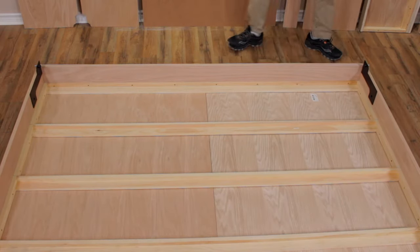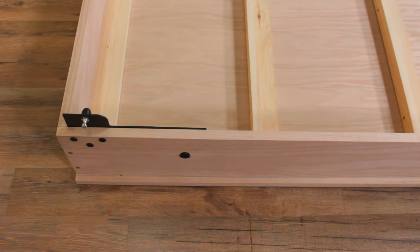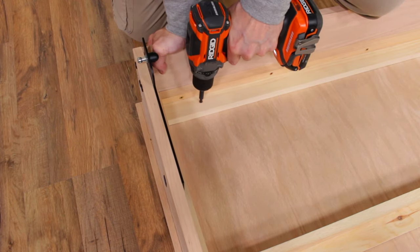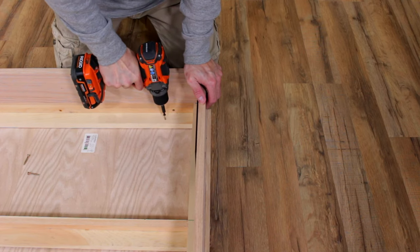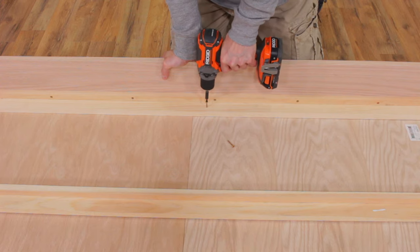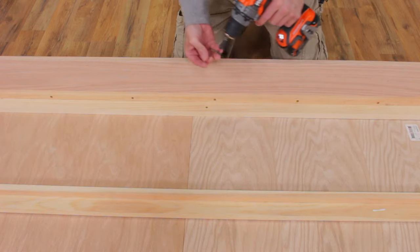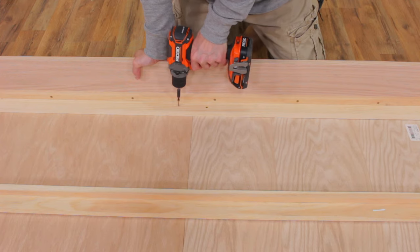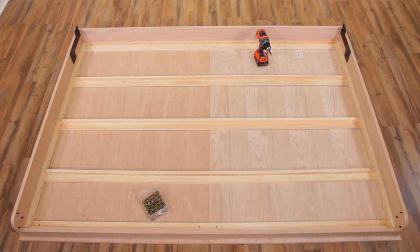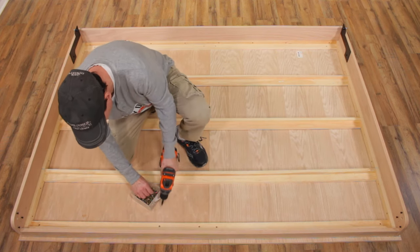Make the necessary adjustments at the header end of the bed frame. Make sure the bed frame is within the pencil lines on both sides of the face panels. Drive a 1-1/4 inch wood screw in the corner of the bed frame and do the same for the other side. Make sure the face panels are tightly pushed together before you drive the screw. Drop the remaining screws every 9 to 10 inches to secure the bed frame to the face panels.